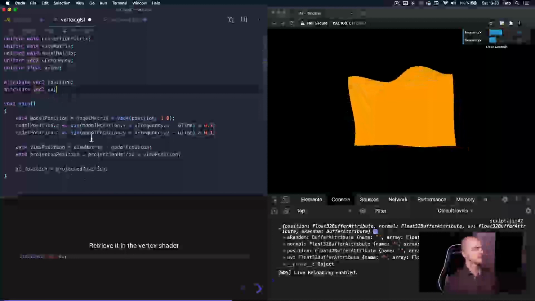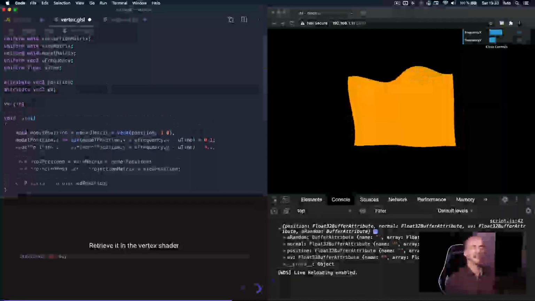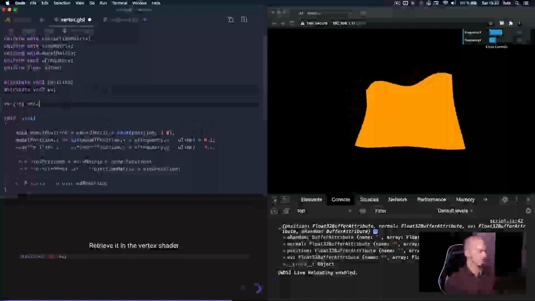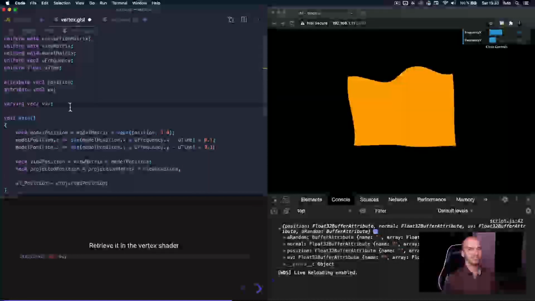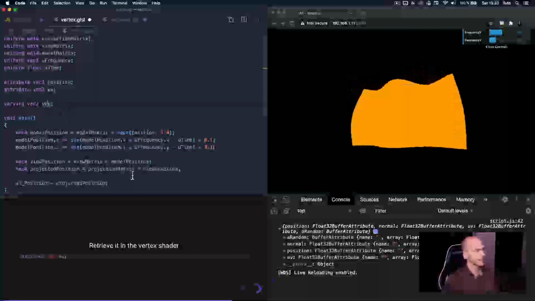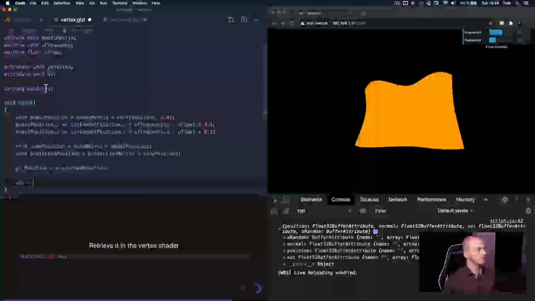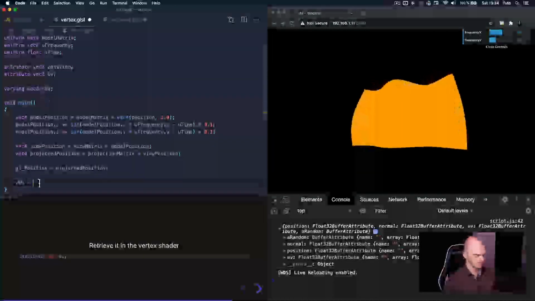We are not going to use it inside the vertex. We want to send it to the fragment. So we are going to create a varying, singular. It's the same type, so it's a vector2, and I'm going to call it vUv. All right, you cannot call it uv. You have to change the name, and I use v for varying. And then here, you can just take the uv value and put it inside the vUv.